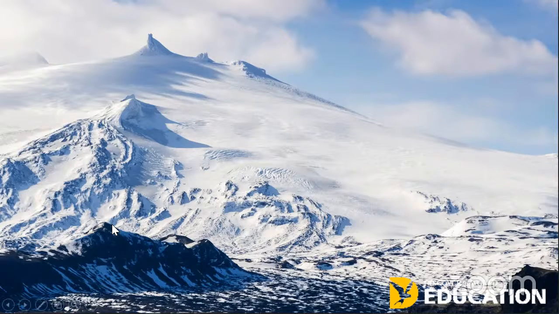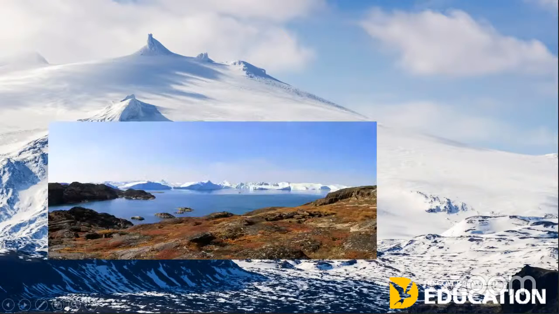And then as temperatures rise in spring, the sea ice melts, which exposes the dark ocean underneath, which absorbs even more solar radiation, which increases the warming of the region, which melts even more ice. So this is a positive feedback loop. It's often referred to as the ice albedo feedback mechanism.